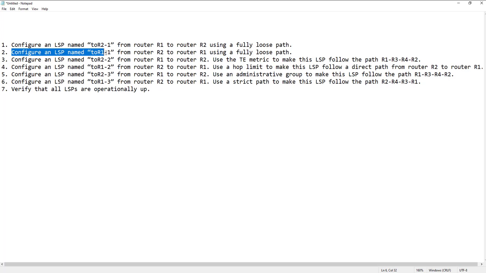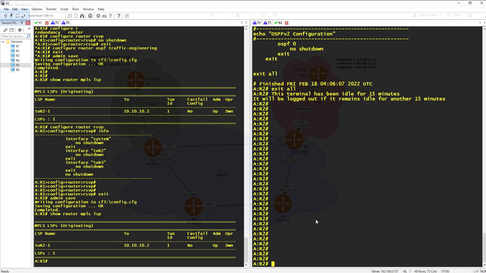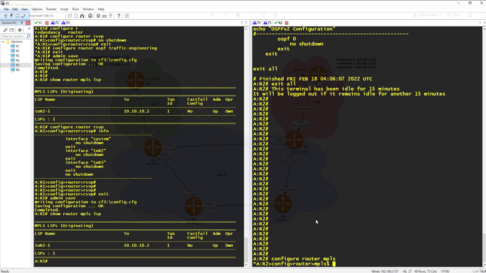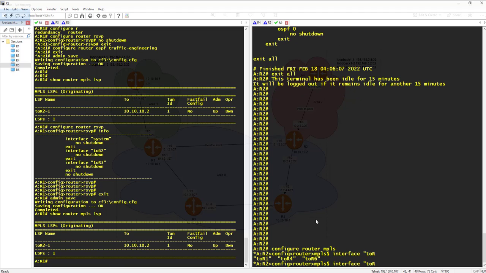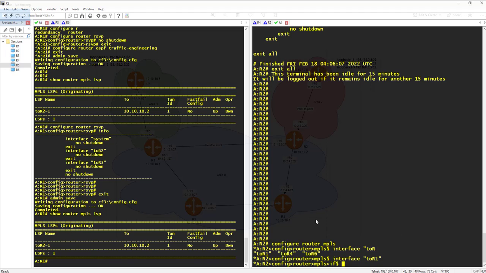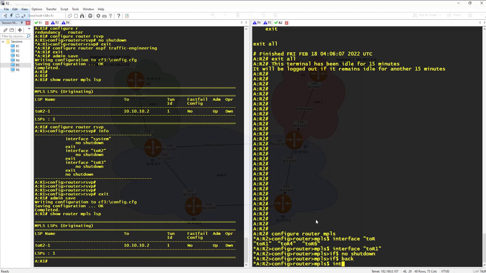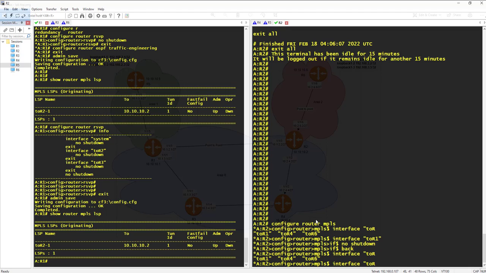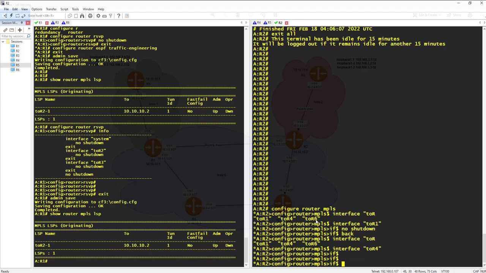Configure an LSP named to-R1 from router 2; we need to configure the same thing on router 2. So configure router MPLS, interface to R1, and R4 also I am taking, no shut. Back, interface to R4, I'm also taking.